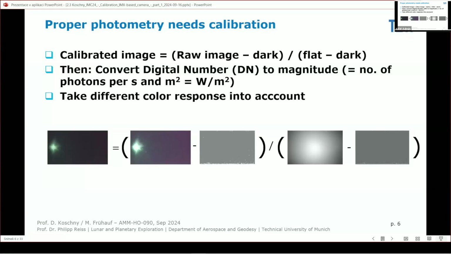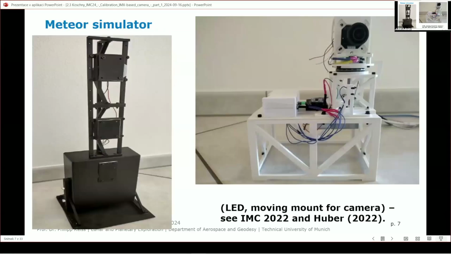And the other thing I noted here, in particular for these cameras, which are color cameras, we also need to somehow take into account how the three different color channels, red, green, and blue, behave. We have two things. This is also something I think we presented last year or even 2 years ago. We built a Meteor simulator where we have a box with LEDs, with a pinhole. It generates light. We can calibrate that simply by comparing the signal with stars.